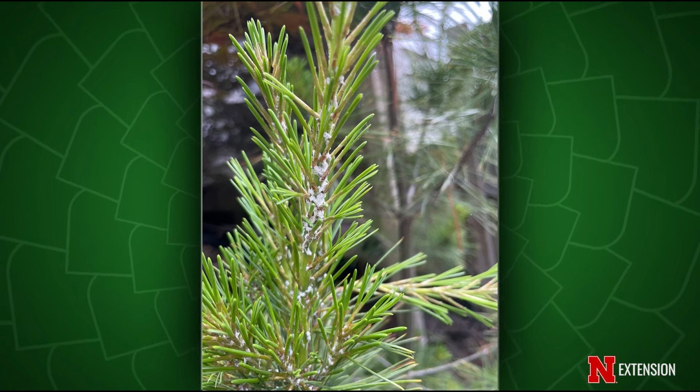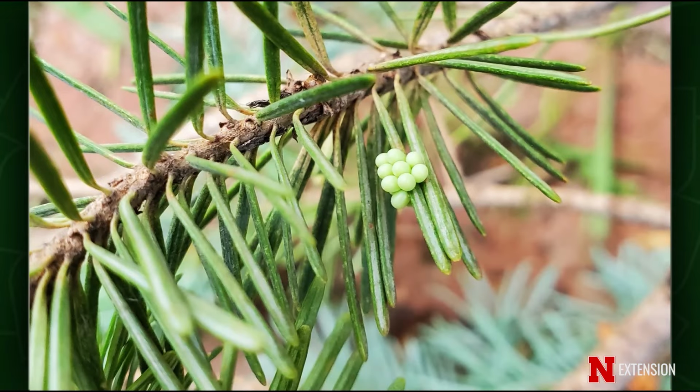All right. We have a Denton viewer who has eggs on a Douglas fir and is curious about what they are. I'm curious too. So what I would do is take that little piece off, put it in a container on your porch, and whenever something hatches, let me know. Maybe some cool moth. We'll see.